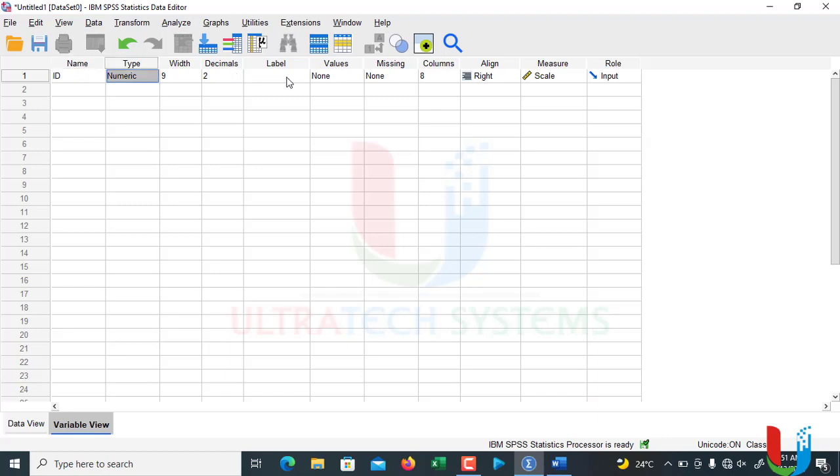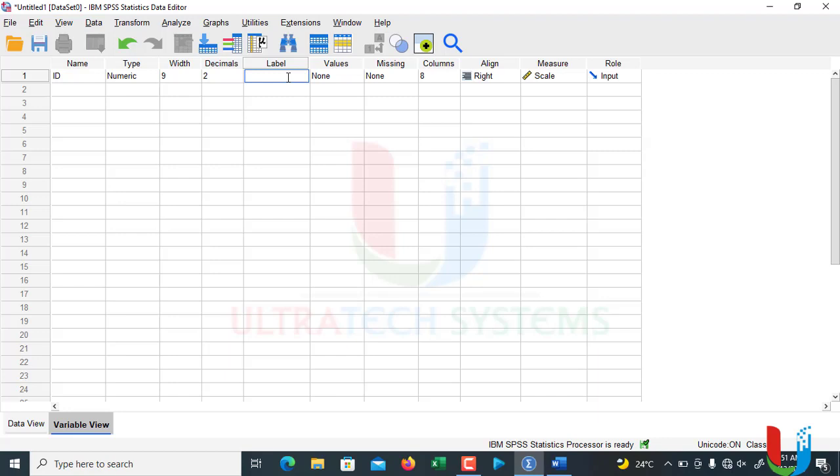And then we'll now come to the label. Label gives you room to define your variable name very well, and you have to pay attention to your label, because if you don't have a good label, it can affect your results, because when you have your chart, the variables should be properly labeled.